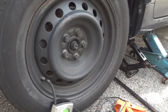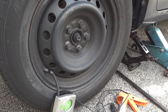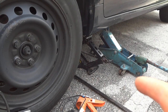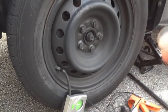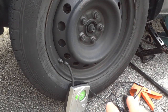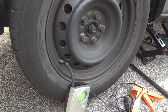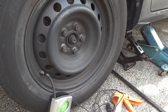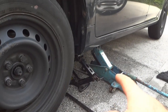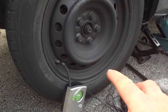If you come out at night and find that your car has a flat tire and you can't fix it, what you need to do is make sure you jack up that side of the car, because you don't want to leave all the weight, especially if it's the front of the car where the engine is, smashing the tire down overnight. Tires aren't meant to do that. It'll damage the tire and ruin the tire. So if you can't get to it for whatever reason, a couple days or just overnight, make sure you jack up the car slightly so it takes that weight off of the tire when it's flat.